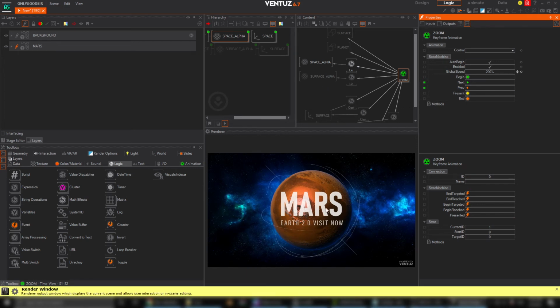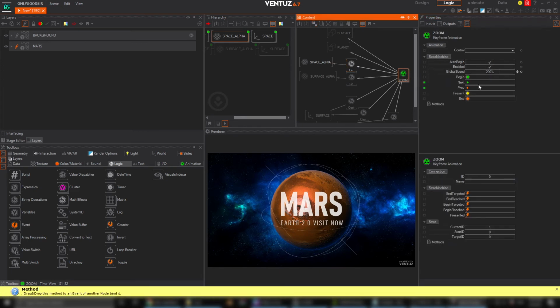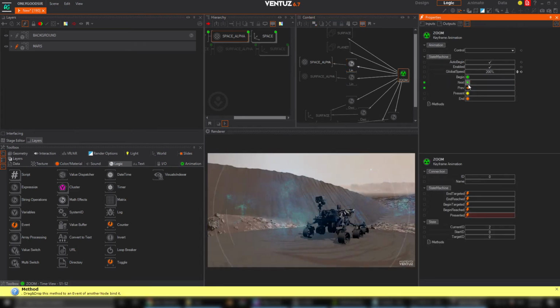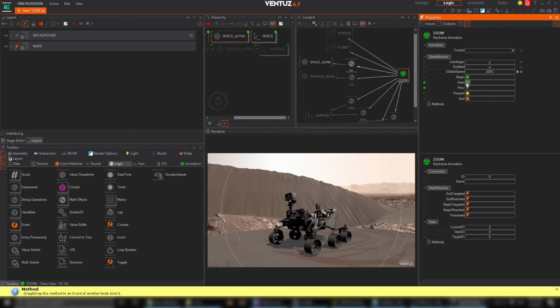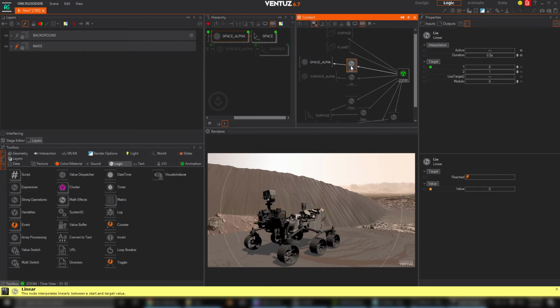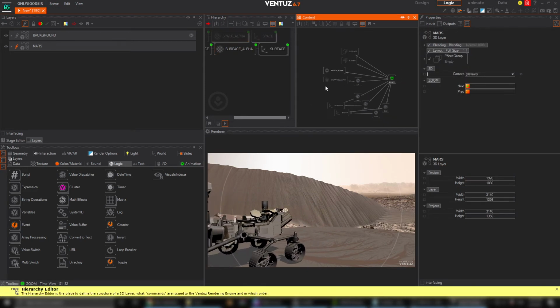Or maybe I don't want one on the space one, or I can see how it looks without it by just changing the inactive. There you go. Perhaps I'll do that, and then it's okay, I don't need it on that space one, so I can just delete that. There you go. So you can keep on adding.